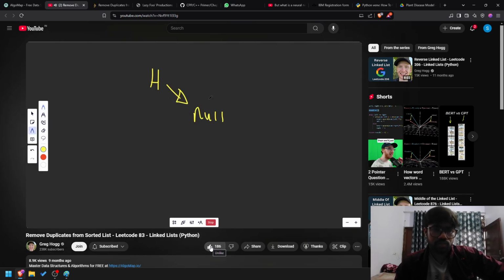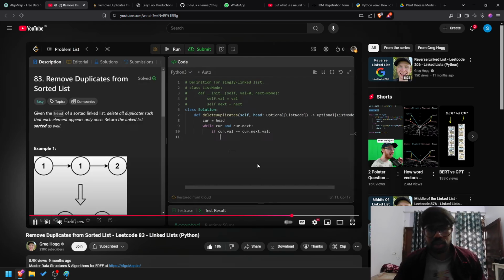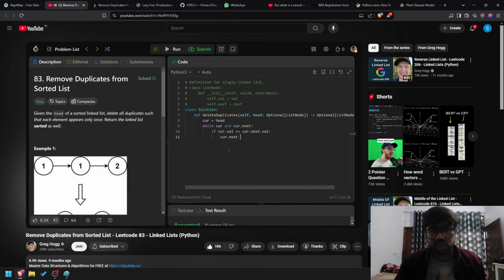Okay, so let's write our code. Okay, so we'd want to set cur equal to the head, and we'd want to say while we have cur and we also have cur.next, they're both valid nodes. So do they have the same value? Is the cur.val equal to the cur.next.val? If they are, in that case, we want to skip it over. So we want to point cur.next to be cur.next.next. Okay, this itself might be none. That's fine. We're skipping over cur.next. Now, in that case, that is all we want to do in that iteration because there may be more duplicates of that kind to remove. So we're going to leave that as is.